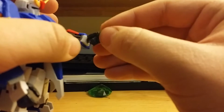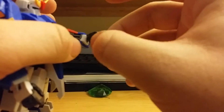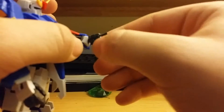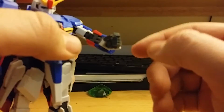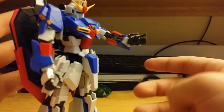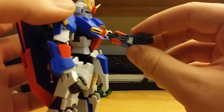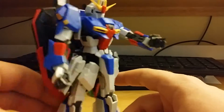The index finger has a ball joint at the hand, and a knuckle joint, so you can point. And then the other 3 fingers, they're all together, but they also have a combined knuckle joint. So effectively, he has articulated hands, which is always cool to see on an action figure, especially one that's this small.